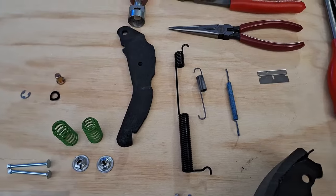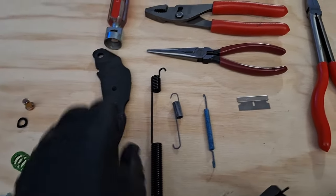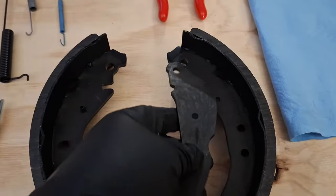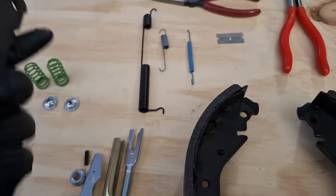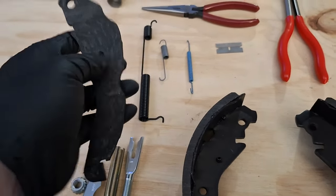And when I disassembled this, I made a stupid mistake because I hadn't done these brakes in a long time. This right here is your parking brake lever. It's attached to the brake shoe with a pin. Well, I threw my old shoes out and this was still connected. So I had to go to the wrecking yard, take apart an axle, get one of these out, bring it home, and clean it up.